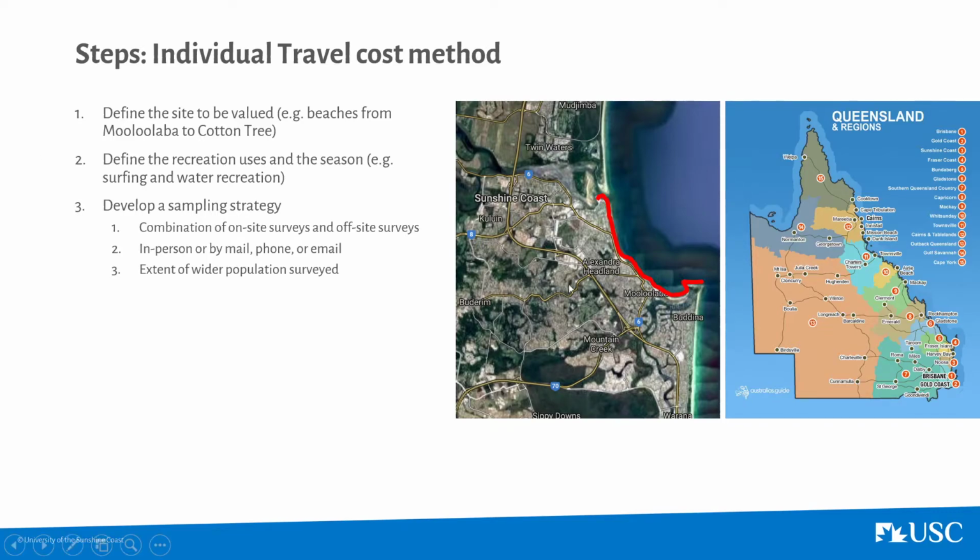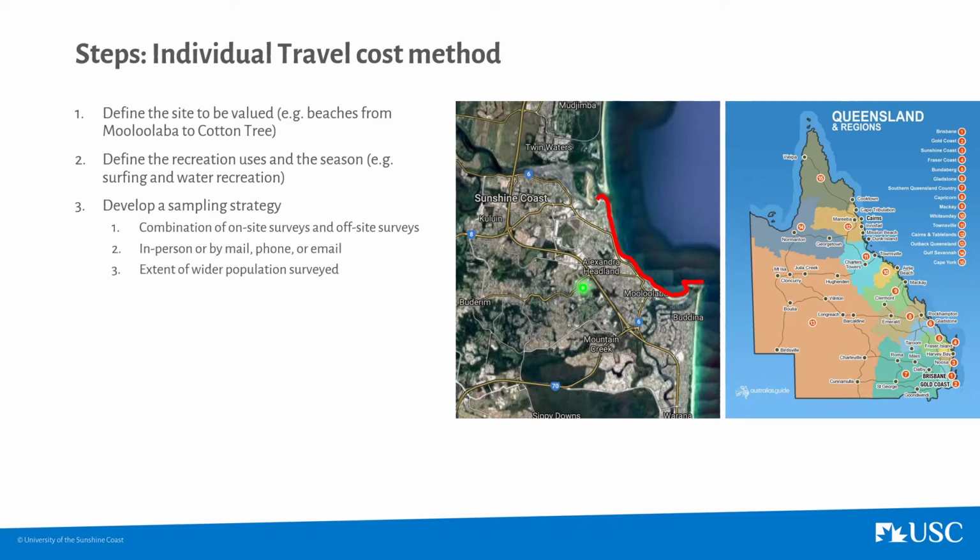For example, if we only do on-site surveys here of people, then we're going to have a sample selection bias. We will, in fact, only be getting responses from people that are there on that particular day. So we'll know that they're using it, and we could at least get some good information about how far they've traveled and all the costs and so on. But we may not pick up the people that traveled there last week and that have gone back to Brisbane or have gone back to Darwin or whatever it is. So there's a rationale then for both on-site and off-site surveys.